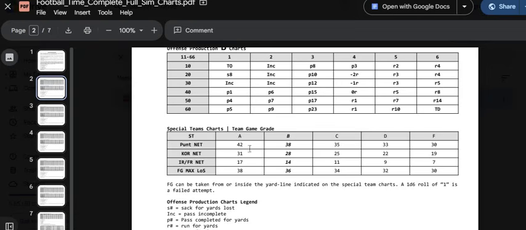So again, remember, A teams, we're going to see their value in special teams through the course of a season. And again, you're only going to be an A when you match up against other teams. So an A team is not always an A team. They're going to match up and sometimes be a C, sometimes a D, whatever. So remember, static special teams won't change in the game, but they could change from week to week depending on their opponent's grade, right? Remember, this is the game grade.